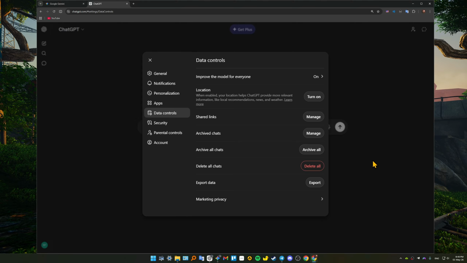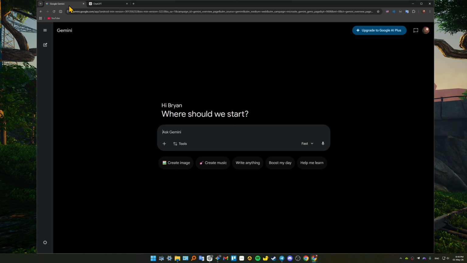So in order to transfer all of your history, it's actually pretty simple. Firstly, of course, you need to export all of the data from ChatGPT, and then whichever email you have this account connected to, you will receive a letter with all of your export data. It's going to be in an archive that you can then download and easily swap your ChatGPT to Gemini. Also keep in mind that this will take a bit of time. It might take up to a few days, so be patient.